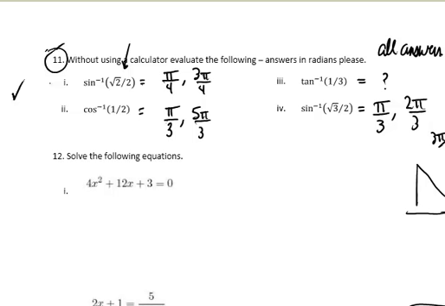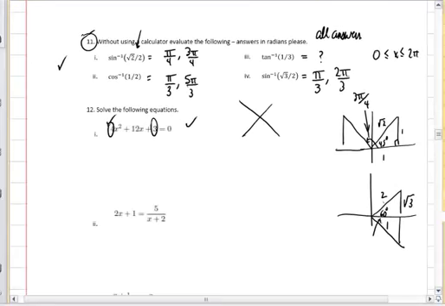Okay? Number 12, solve the following equation. Well, with this, it's a quadratic. We've got a leading coefficient, and I've got to use the old x method to factor it. So what multiplies to give me 12 and adds to give me 12? Geez, I don't think there's anything out there that I can figure out for that. Because 12 has 1 and 12, 2 and 6, and 3 and 4, I think I'm kind of stuck here.